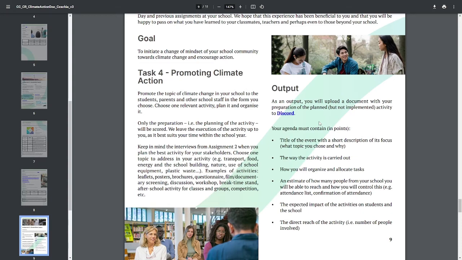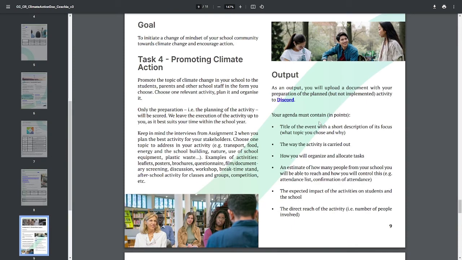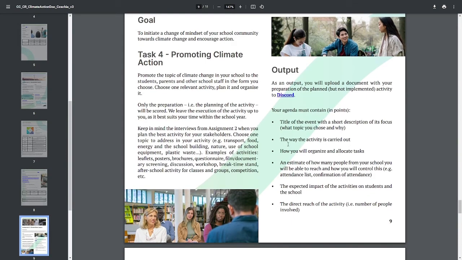There we can give you some tips, or there are some hints written, but really it's up to you, and you can be very innovative because you are the generation who understands it best yourselves.